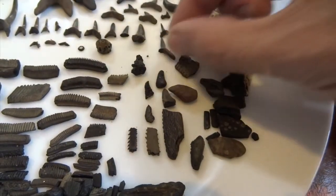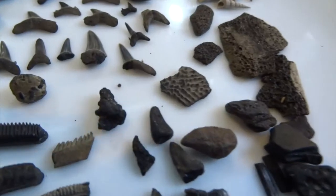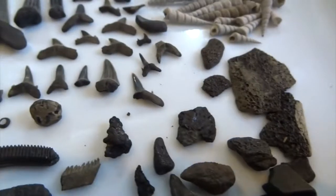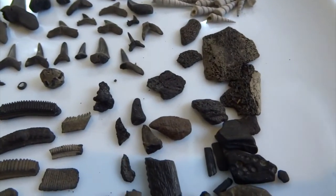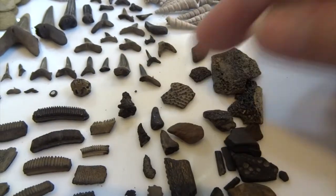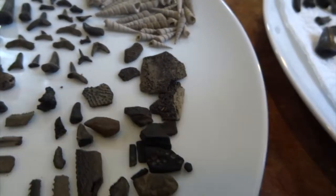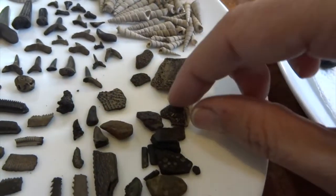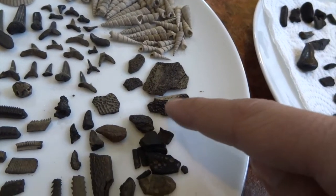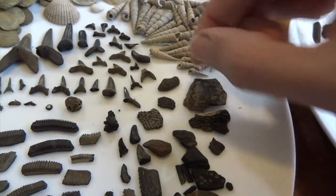This one here has a very distinctive texture too. I'll try and look it up to identify it properly — really nice finds. This one I'm not sure about, but it could be a palette of some kind. It's got a very distinctive look to the underside where it has grooves going in different directions — a nice little find. I thought it might be a scute at some point, but I'm not sure anymore. This is a bit of turtle shell — and so is this, though it's been worn away so you can see the internal bone structure, like tiny little holes. There might be a scute there too.